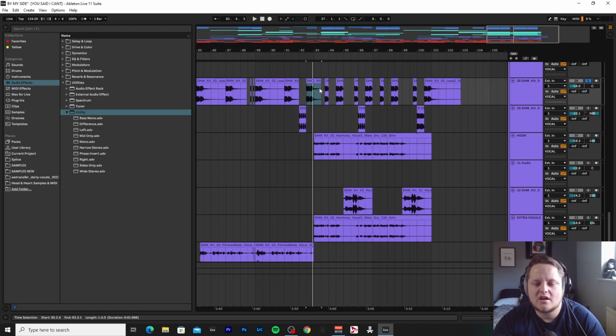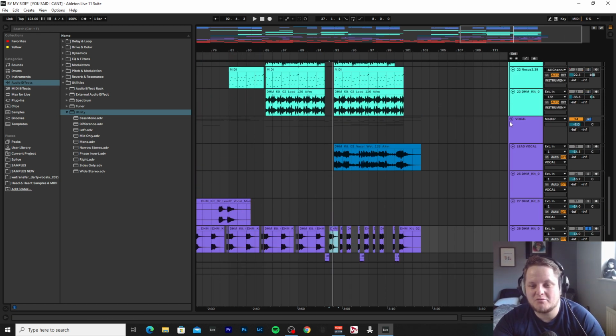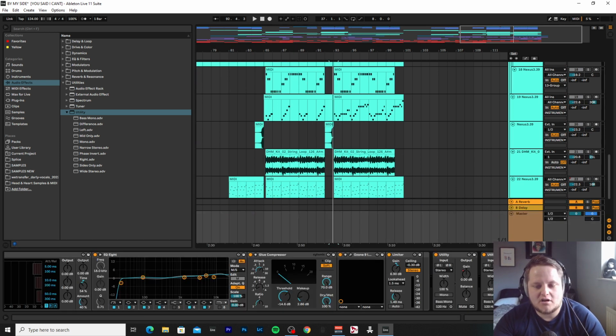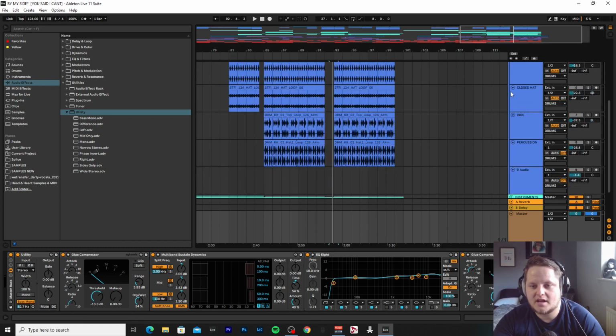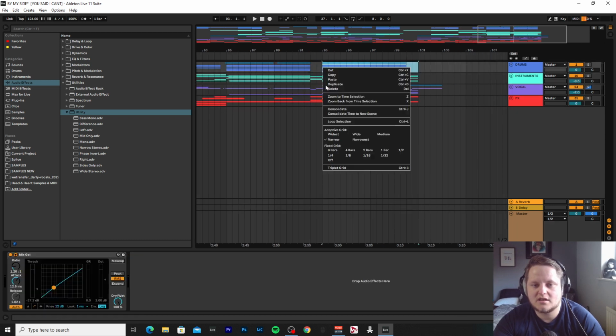I have noticed that a lot of people are high cutting the top ends, which is a good idea really, because then it won't sound too harsh no matter what you listen to it on. Then I've got a little mastering rack on it, just an Ableton one. Show you what that's doing if I get it playing. Let's just get this looping.